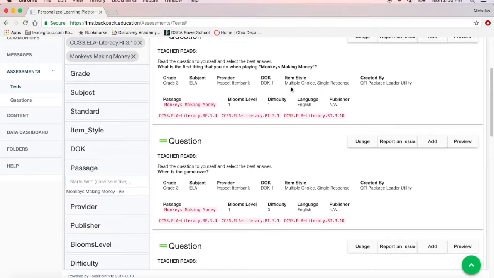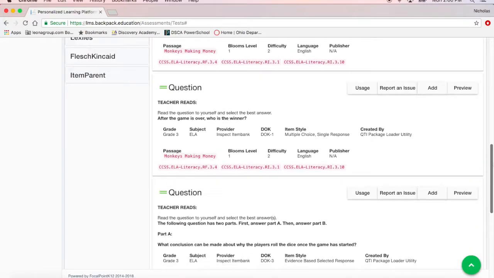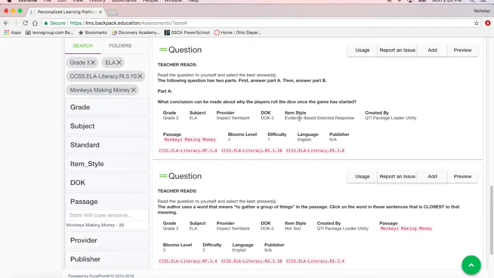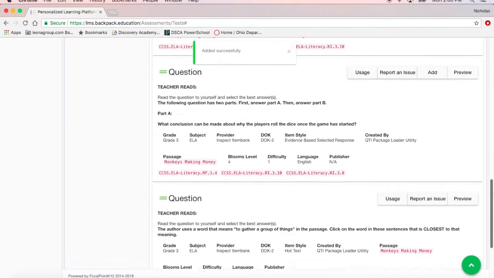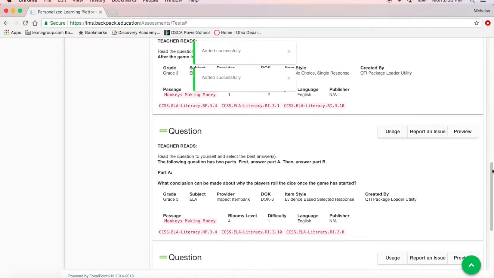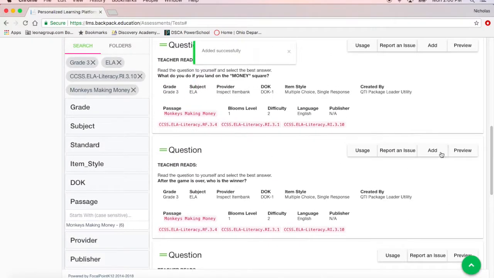So this question is a multiple choice single response, whereas as you get further down, we've got evidence-based selected responses, and as you can see, the DOK level is now up to 3. And then we've got something known as the hot text that we'll be talking about later. Just for the sake of this test, I'm going to add all of these questions, and all I have to do is click on the Add button for each question.